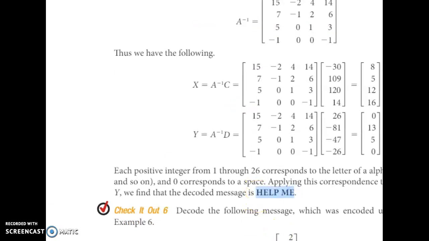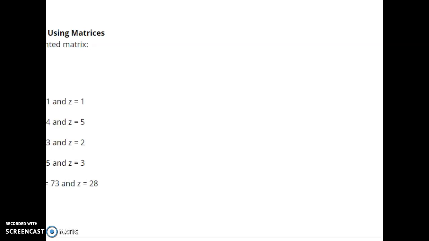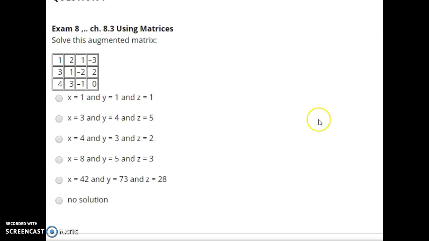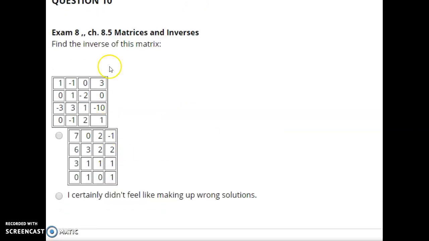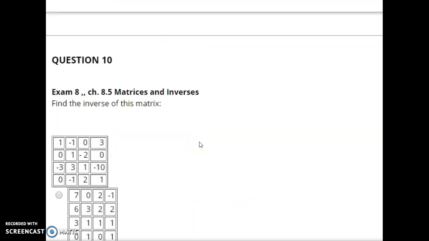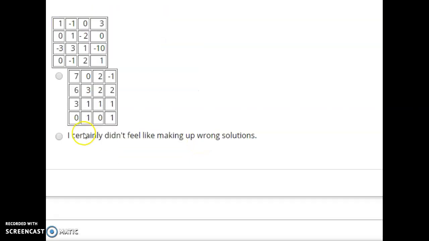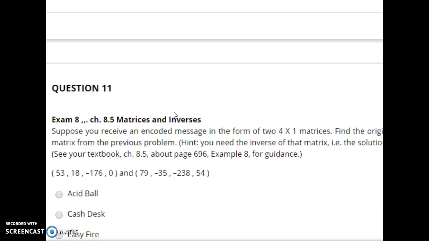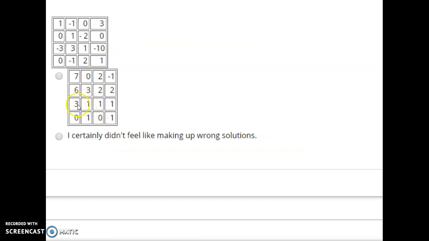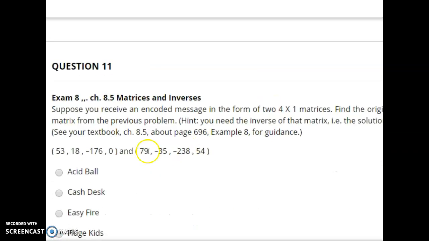And then when you go to the problem on the exam, let's see, which one is it? This one here, here's the matrix with the inverse. And again, this is actually the one that I give away here on question 10. Pretty much, I certainly didn't feel like making up wrong solutions. So, you know, there it is. There's 10 free points. But now you have to use this kind of inverse here and multiply with this one here. And you have to write it as a 4×2 matrix.